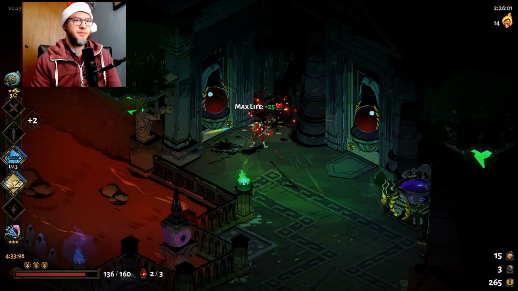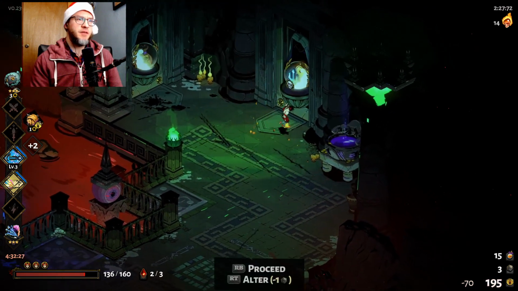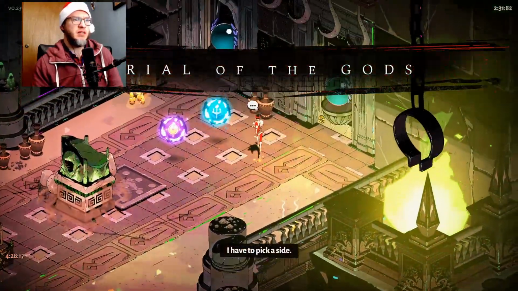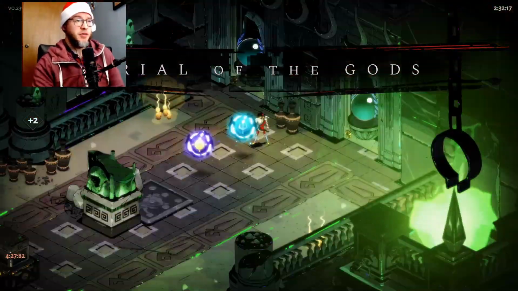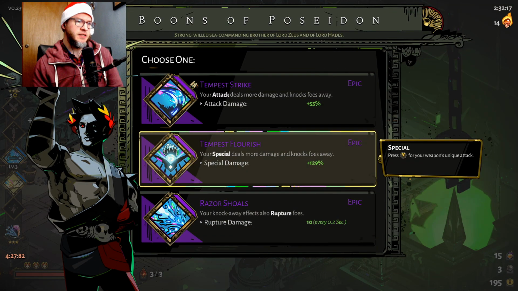All right. Which path? I think yarn is good, and then we'll grab Poseidon first. Maybe. Have to pick a side. Neither of those are very fun to deal with. Razor Shoals, that's the thing.